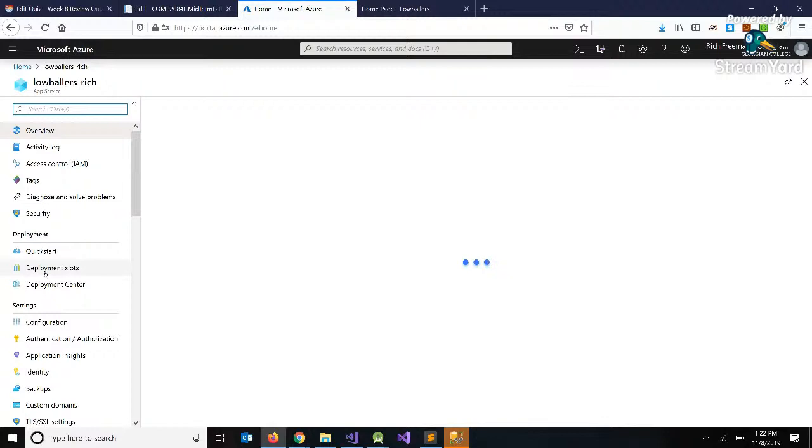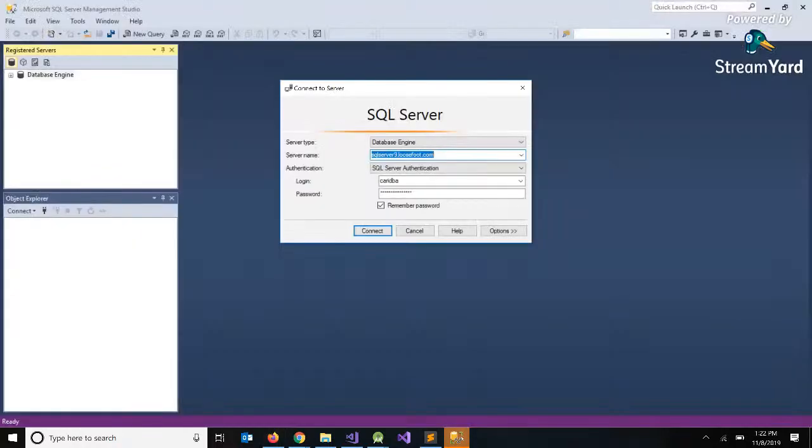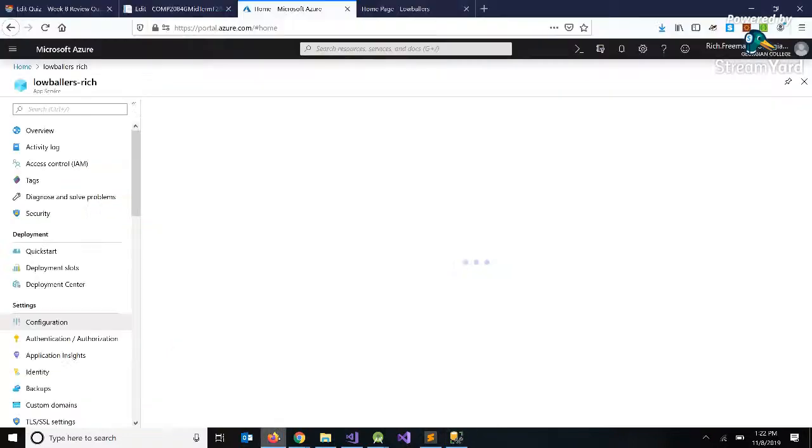So where I want to go in my web application is under settings and configuration. It's not loading very quickly for me, is it? I don't know if this is a problem with the internet or just a problem with Azure.